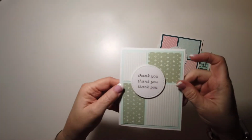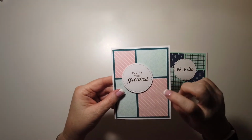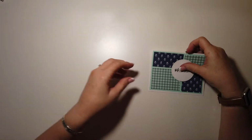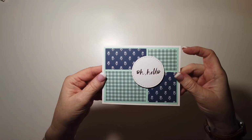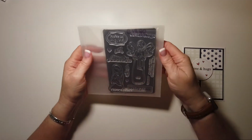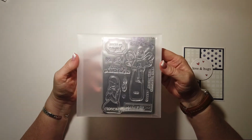And this was a great way to use up some paper I had. And for the most part, these papers, this is one side of the paper and that's the other side of the paper. So they were already coordinated together. So it made it really easy. There's that. Then I used this, can't remember the name of the stamp set.